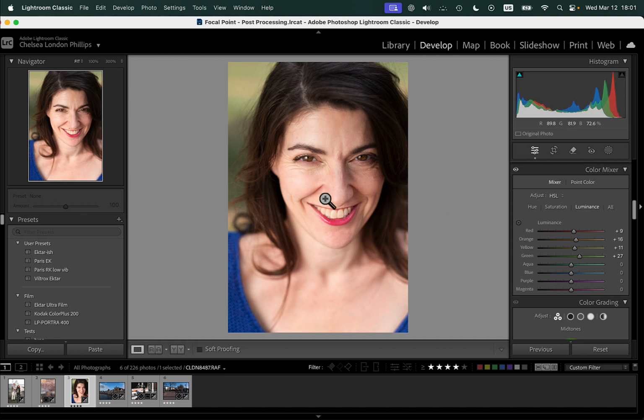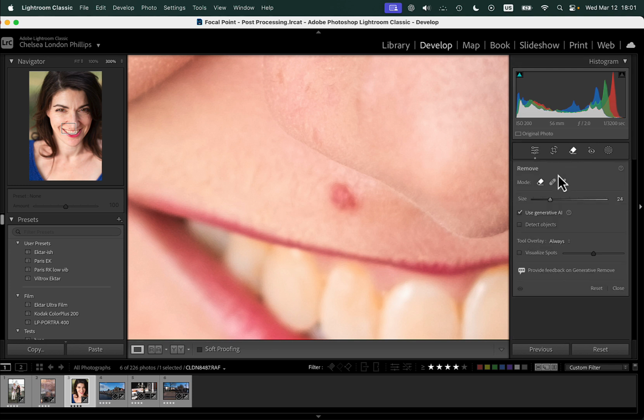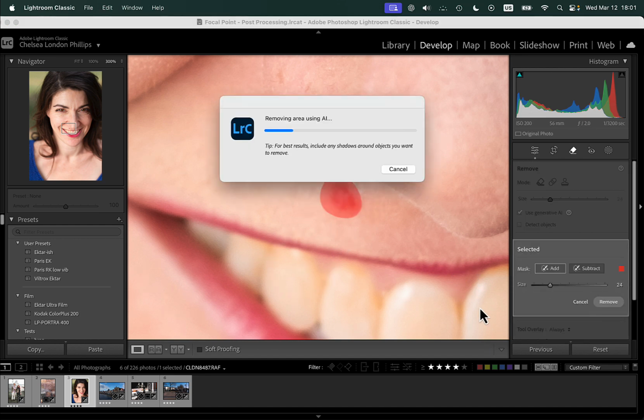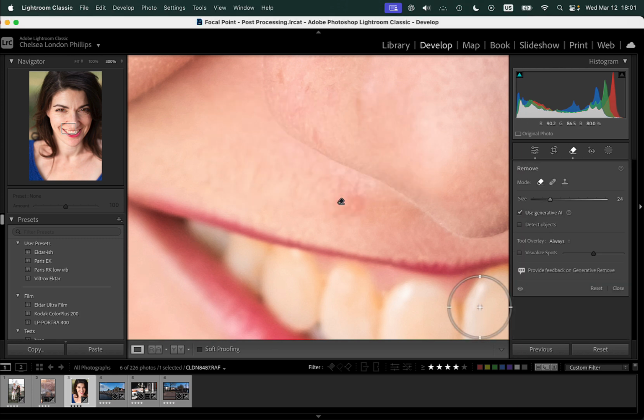Now, like I said, she had asked me to remove her mole, and she had asked me to soften some wrinkles here. So I can do some of that in here. Let's look at the mole first. I have a mole myself. I understand the want and desire to get rid of it sometimes. So we have a few different options here. I'm going to just show you the remove tool first. So if I click on it and I click remove, it's using the generative AI to fill it in. We saw this in the previous video. I think this is a little overkill for a tiny little mole. Let me show you what else we can do.